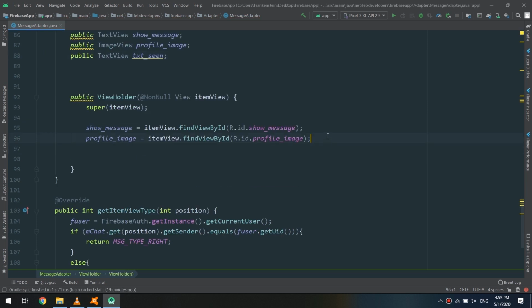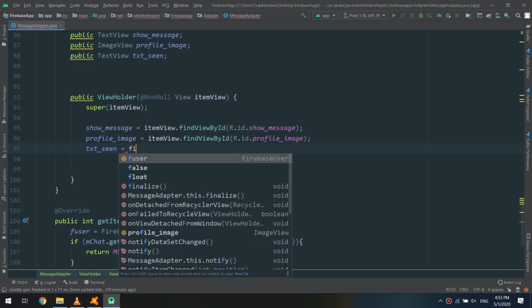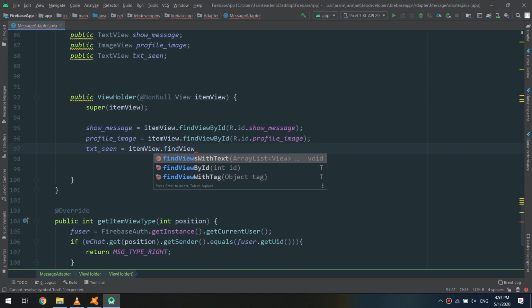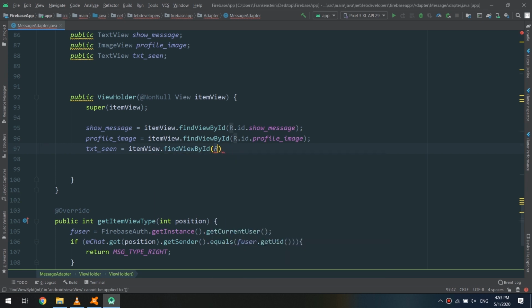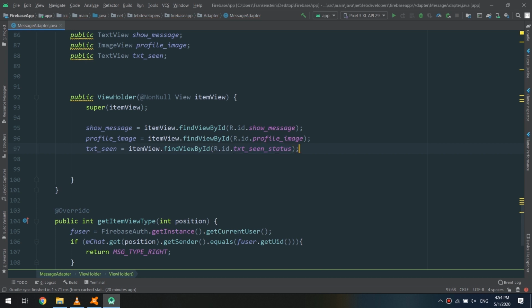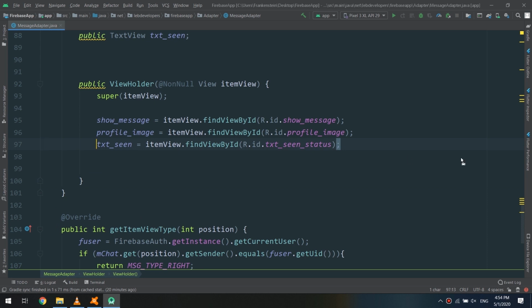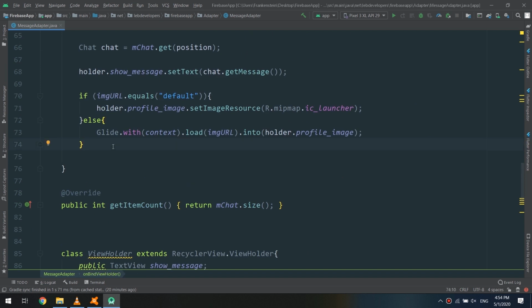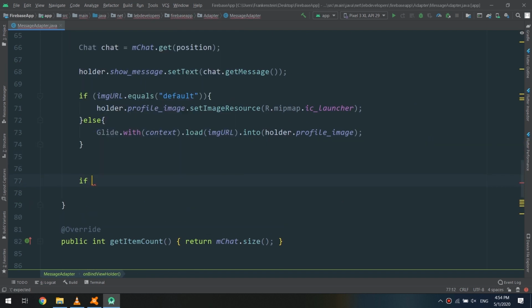Okay, and we need to initialize it here. Okay, and this way we have initialized our widgets in a correct way.